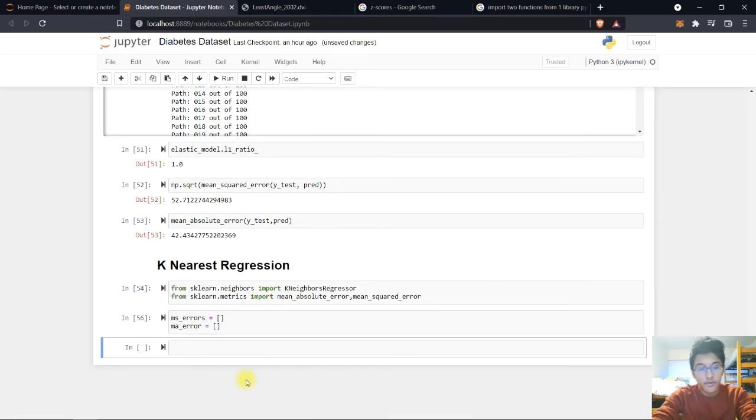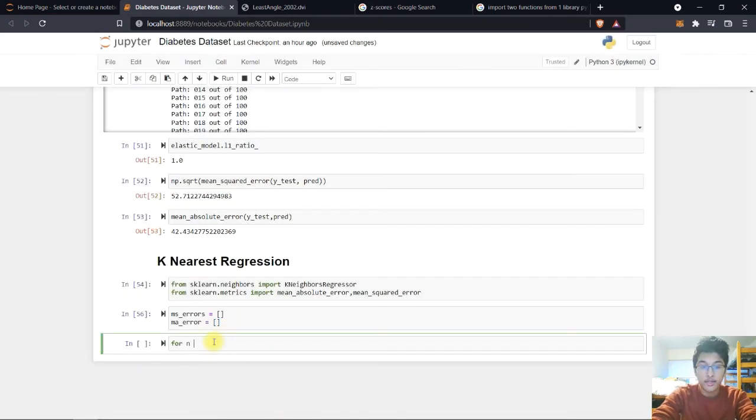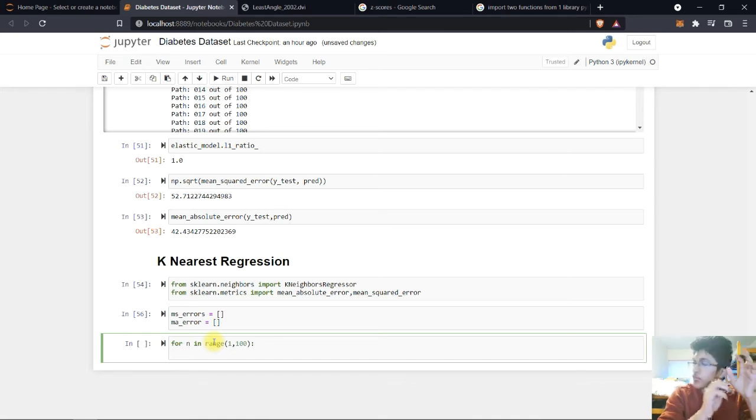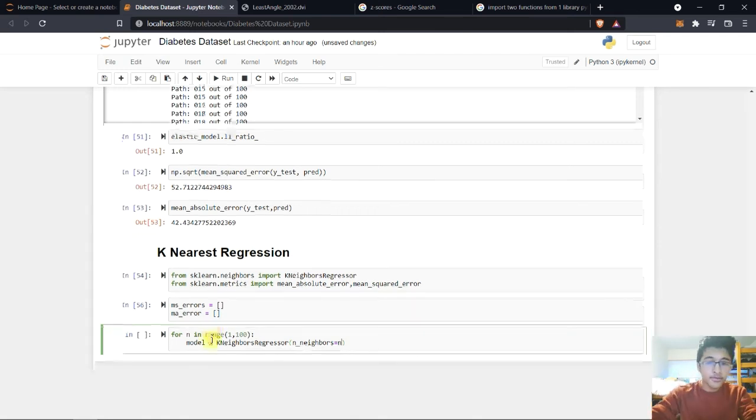So next we want to do for n in a range from 1 to 100. I'm going to test out 100 different neighbors, because n is for neighbors, so model is equal to KNeighborsRegressor, and neighbors equals n. What this does is it says how many neighbors near me should I take a look at? Should I take a look at the nearest neighbor, the 2 nearest neighbors, 3 nearest neighbors, all the way to 100? It'll test all of them and get the errors. Once I have this list of errors, I plot them out and I can see them. Let's say, all right, this is the best point to go. And I'll go more into that.